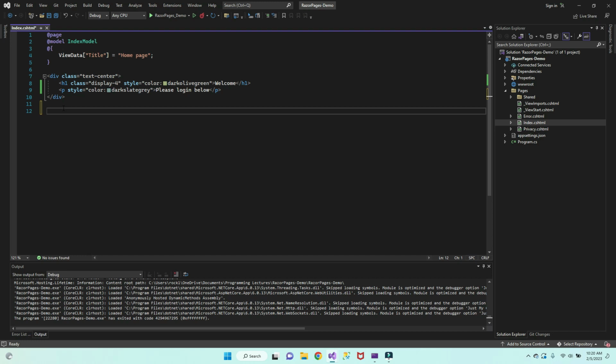For that, I want to put it in a div. Now this div should be the container, so let's do class, and call it container. Okay, that's that. And then inside of this div, let's have another div that will be the login section. So let's have another div.